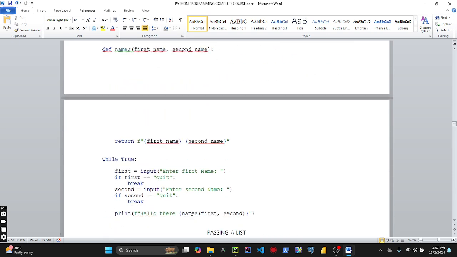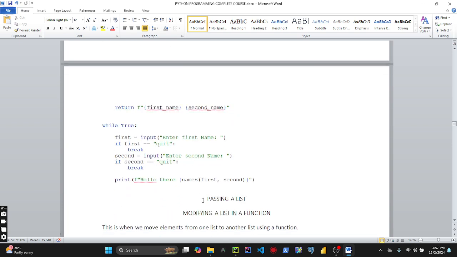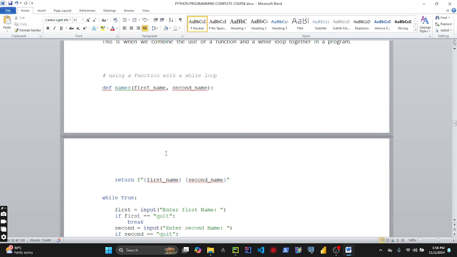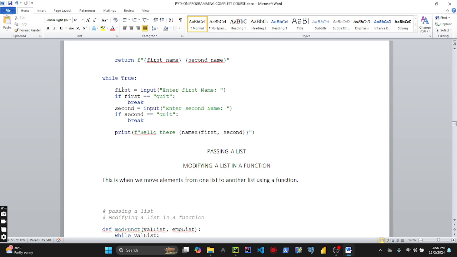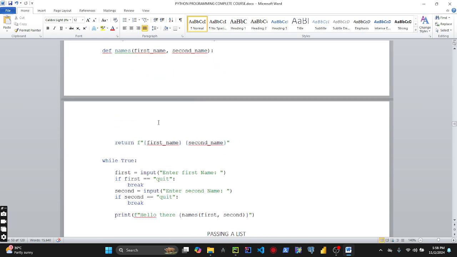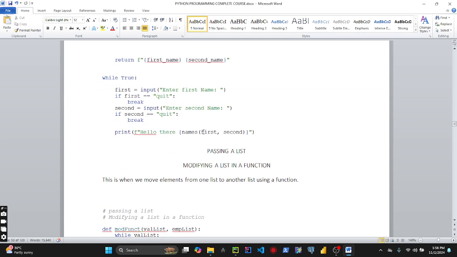Now, you notice that I'm calling the function here, names. I'm calling it within this print statement. And because this function just prints out these two values like that without making a sentence with them, likewise, whatever I assign to first and second would also be printed out like that, since that is what this function is returning. So they will be printed out like that, and this sentence would be prefixed before them. So we're going to have hello there, whatever values you assigned to first and second. So I think I've explained that properly.